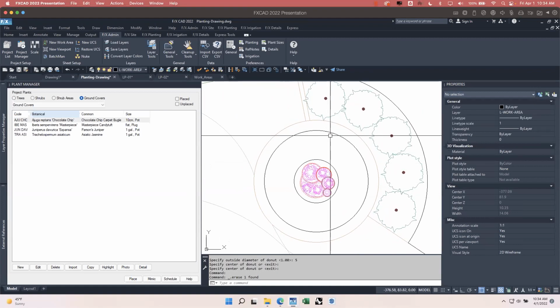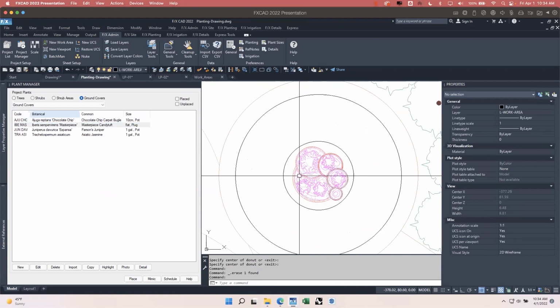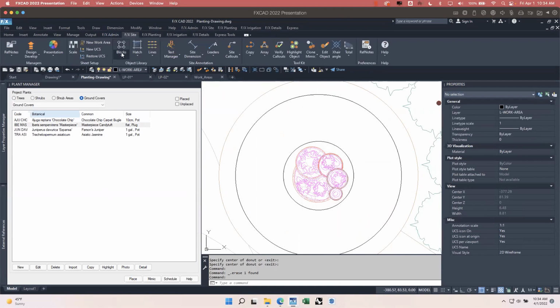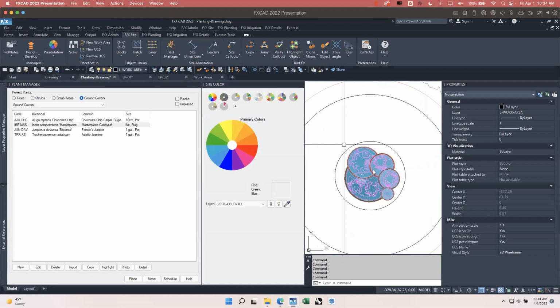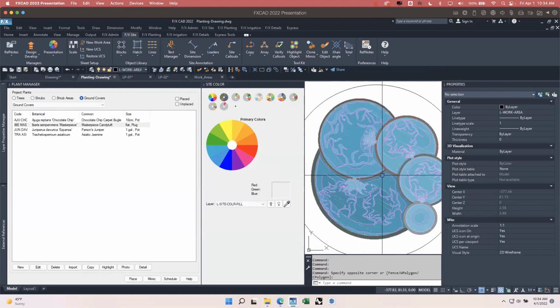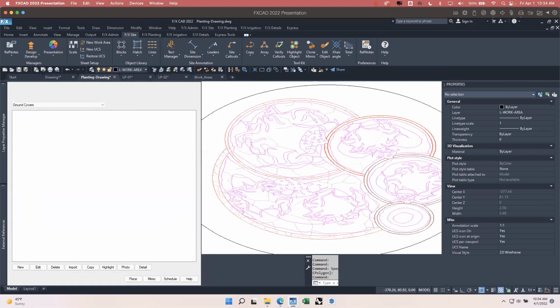But here, I've made this. Actually, I'm going to put some candy tuft around this beautiful fountain. This is from our default block library. If you want to take a look at it, it is under blocks, under plan graphics, under fountains. And the cool thing about these blocks that we've created is if you go over here, quick tip, site color, turn that on, it actually turns on the color for these default blocks that we have. Look how beautiful that is, how that's going to render. Anyways, I'm going to turn off color render. That was a little sidebar.